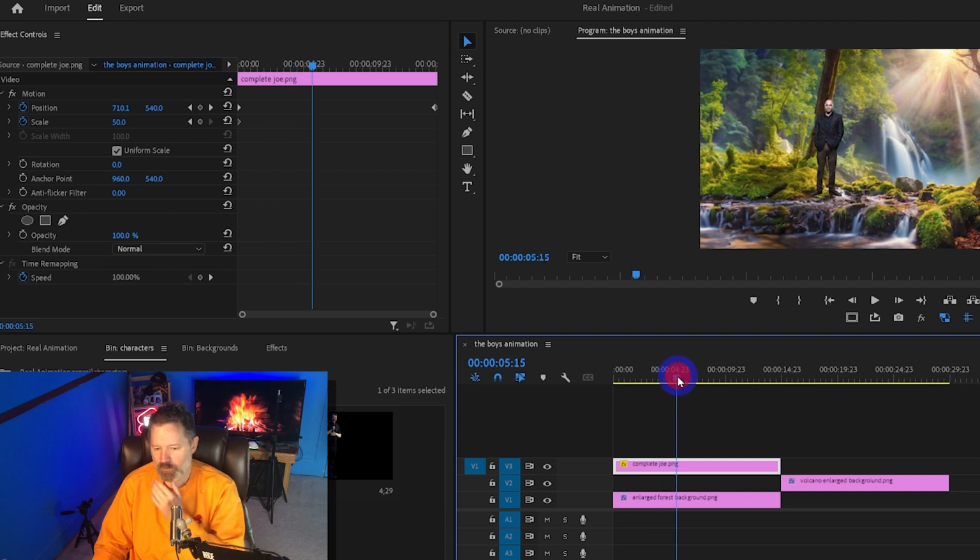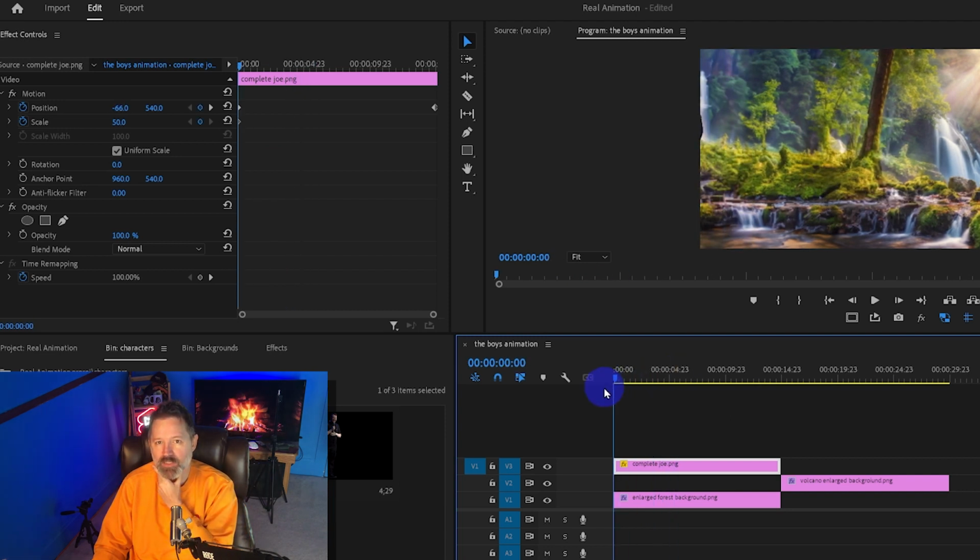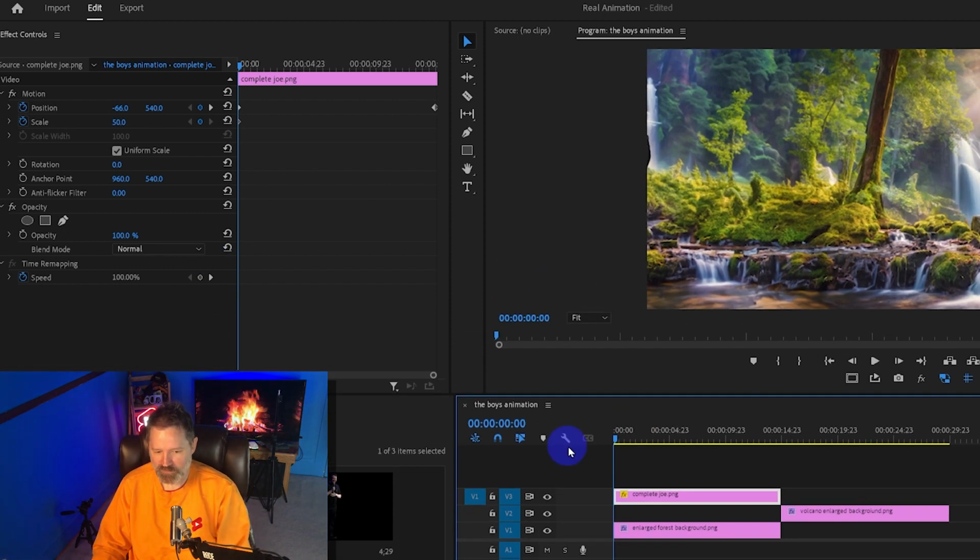So now let's improve his movement and then we'll save a preset and use the same sort of movement on the other guys as well. Okay, this is gonna be great. This is so fun. I love doing this. Okay, so I forgot to click on rotation. I should have clicked on rotation before, but I did not. So we're gonna click on rotation now because he's back at the beginning.